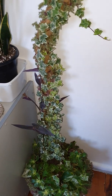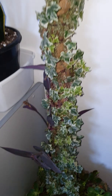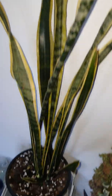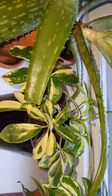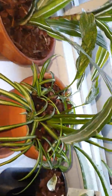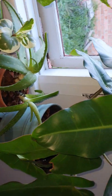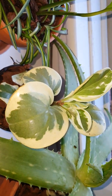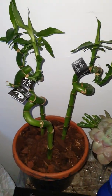Like I said, I have my camouflage ivy as well. So that'll be number 5. And then number 6 is also the snake plant. Well, I've added my camouflage umbrella plant. I couldn't find the number 7 top purifying plant to put in my room, so I will continue searching for that one. Hopefully I will add it to my collections and let you know. Okay, for my number 7 plant in my bedroom, I've settled on a bamboo plant.